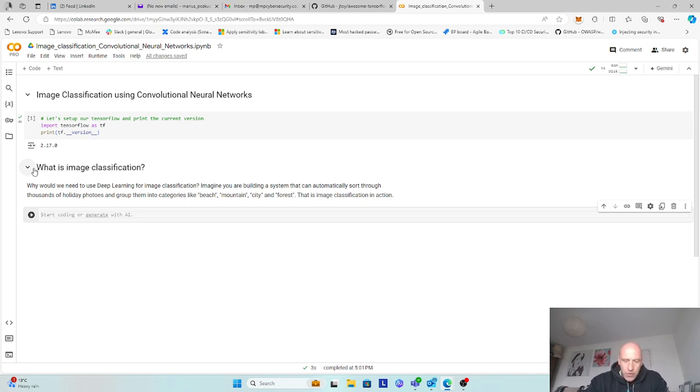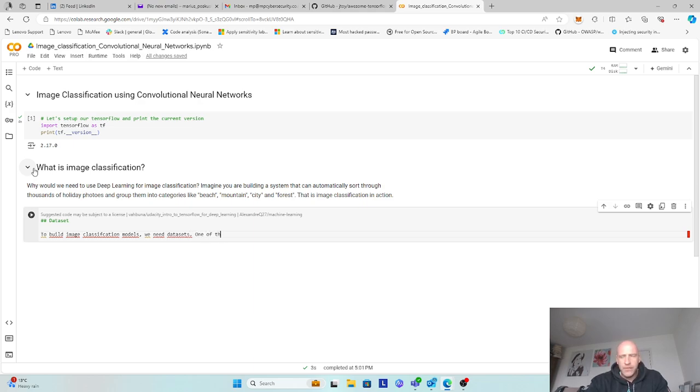So what we're going to do in this is we're going to use a data set. So let's explore data set. So to build this image classification model, we need data sets.